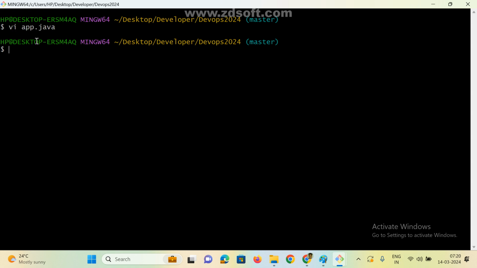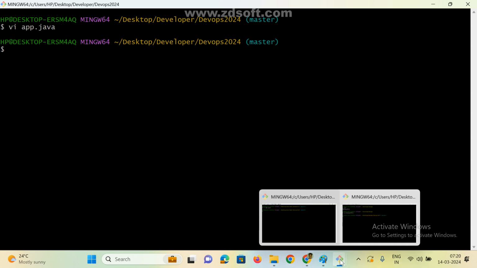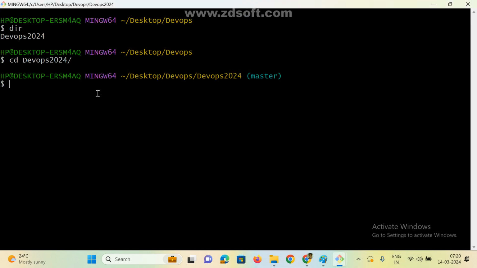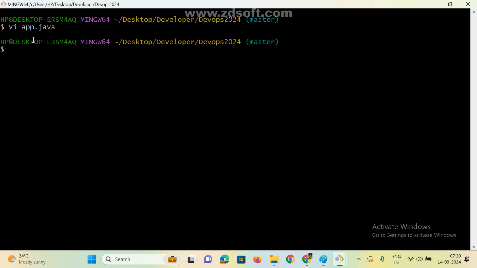Now, is this file visible in our DevOps console as of now? Anyone? The developer created one file. Can you see that file on our machine? No, sir, as of now, no, right? Why? Because he created it, but he didn't commit and he didn't push.